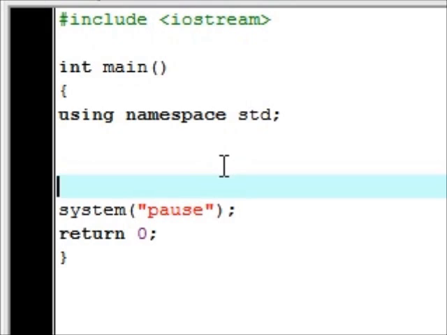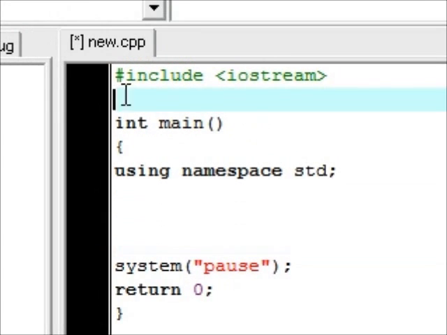Now, the first programming thing that we're going to want to do here is include some basic functions that are built right into C++, and these are going to be some basic math functions. So right by your include iostream, we're going to want to include another library, and it's called the cmath library.